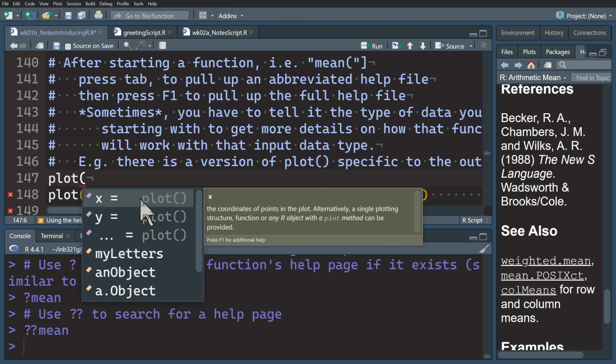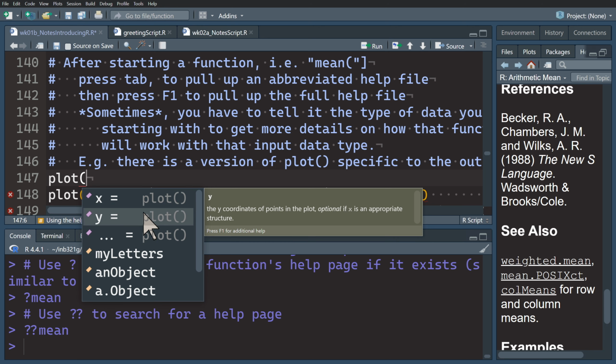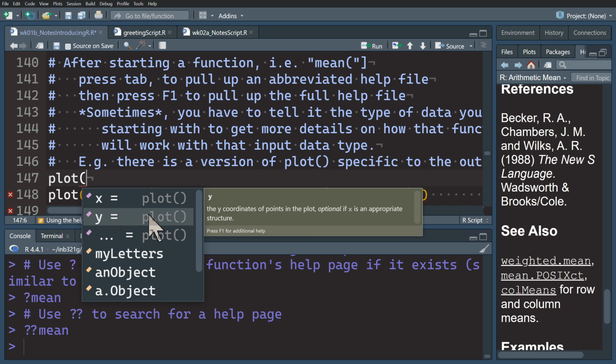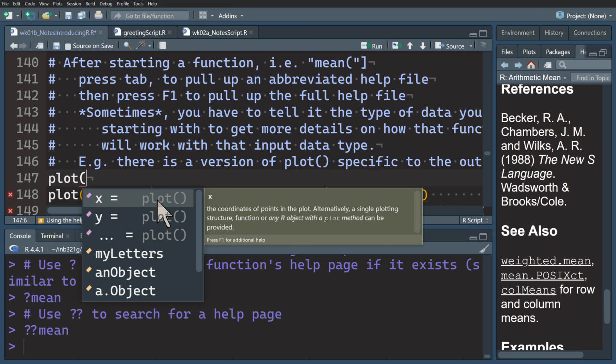Now, I say I look at help files daily, and this is actually how I'm typically looking at the help files. If I need more details on what X can be, you'll see at the bottom right of that little pop-up box, it says press F1 for additional help.